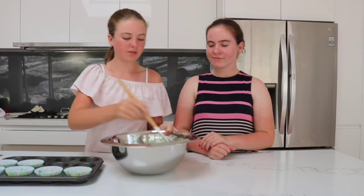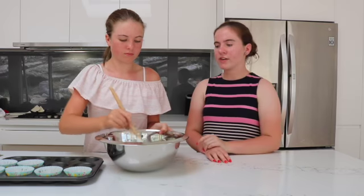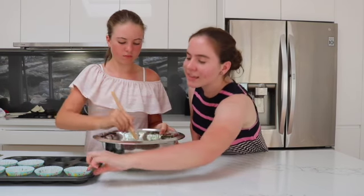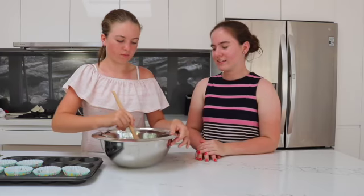So this is our really cute Easter spatula that we got last Easter, I think. Yeah, so you're just going to mix it up until it's all combined, and then as Josie said, put it in the muffin cases. And guys, on the recipe it said to line it, but I think just a little cheap way to do it is just use muffin cases. And these are actually Easter themed too, so it's perfect for our cheesecakes.